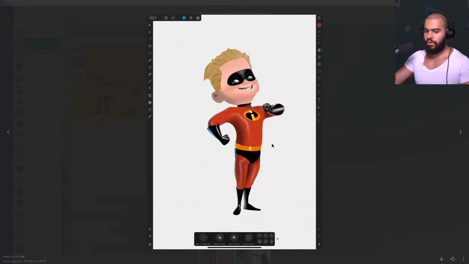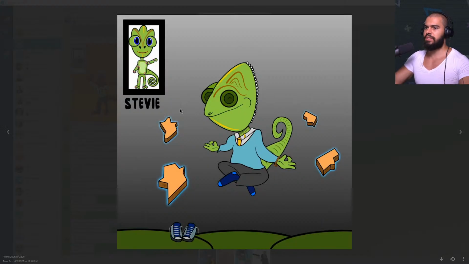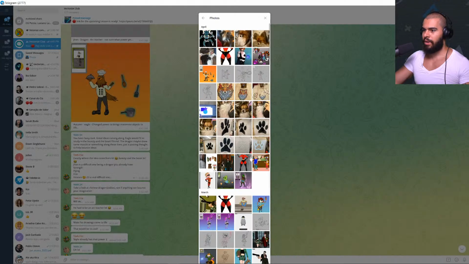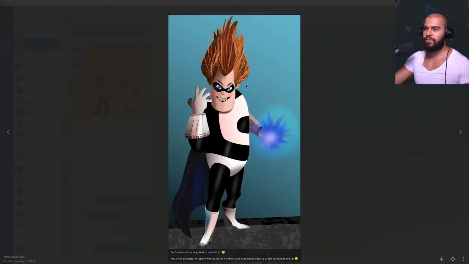And we have a lot of people that send designs. This is from Tick. He's improving more about gestures. He's doing more designs here. I really like it. And yeah, guys, you can send me your designs there. This was done by Stevie. Stevie did this design. I really like it.